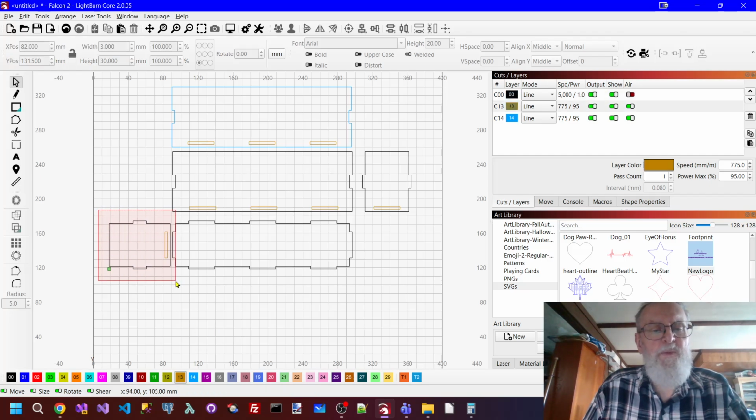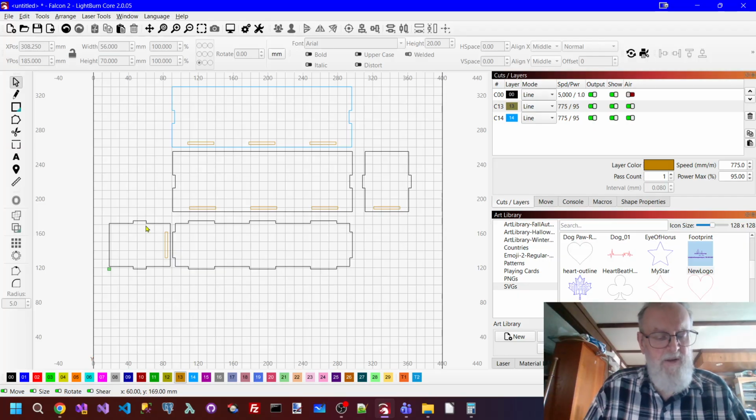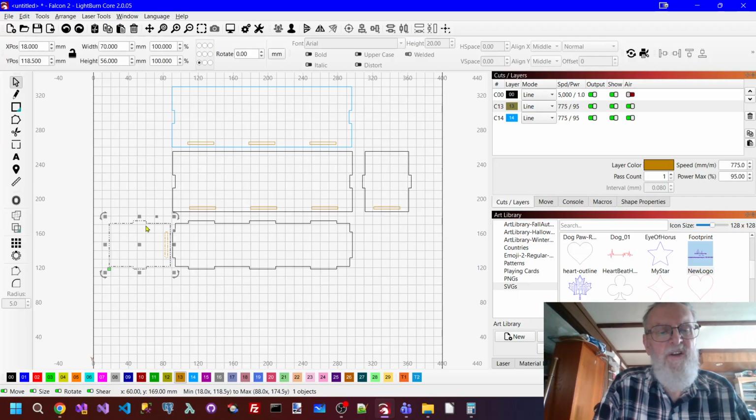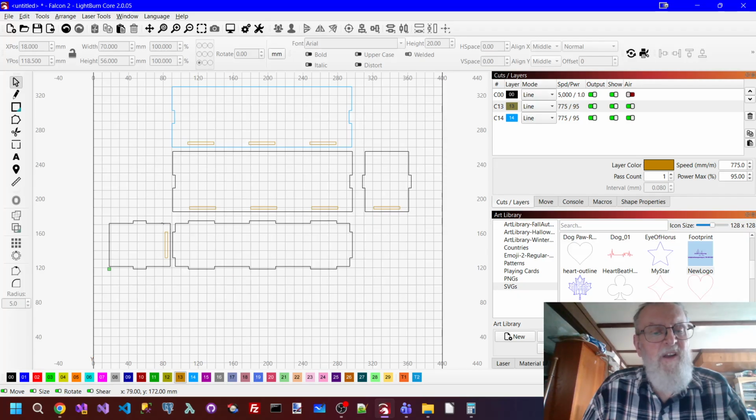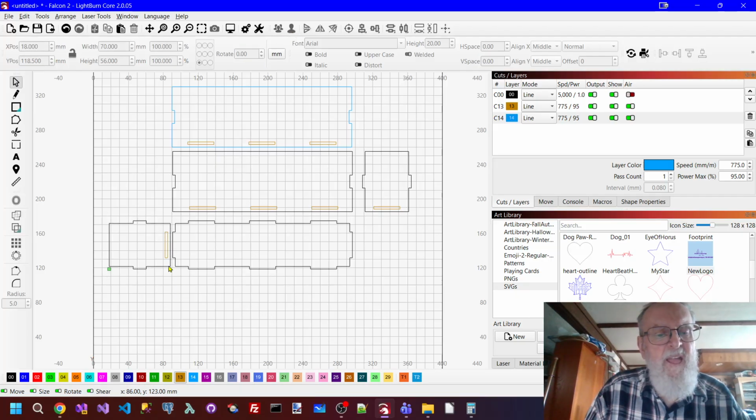And now I can group all my stuff together. Got to back off here. I need that on 14. Got to ungroup. That's on 14.